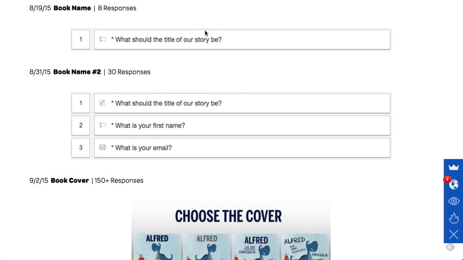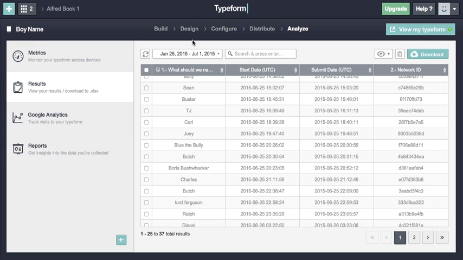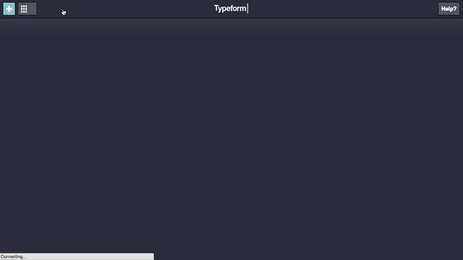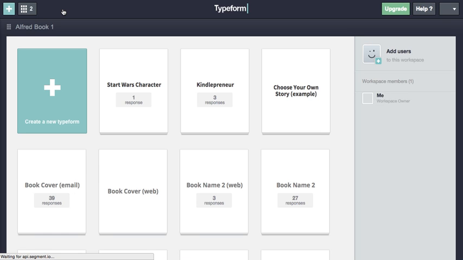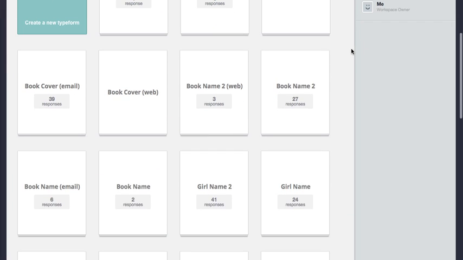Last thing, something moving forward that I'm going to play around with is, if we actually go back to Alfred Book 1, I was having a hard time because I said, if you sign up for my email list, you get the opportunity to choose what happens next. So I love sending the surveys to the folks that are already on the list, but I also wanted to send surveys to people who weren't. And I had no really easy way to distinguish between the two. So you guys can see sometimes I would actually create 2 different surveys that were the same thing.